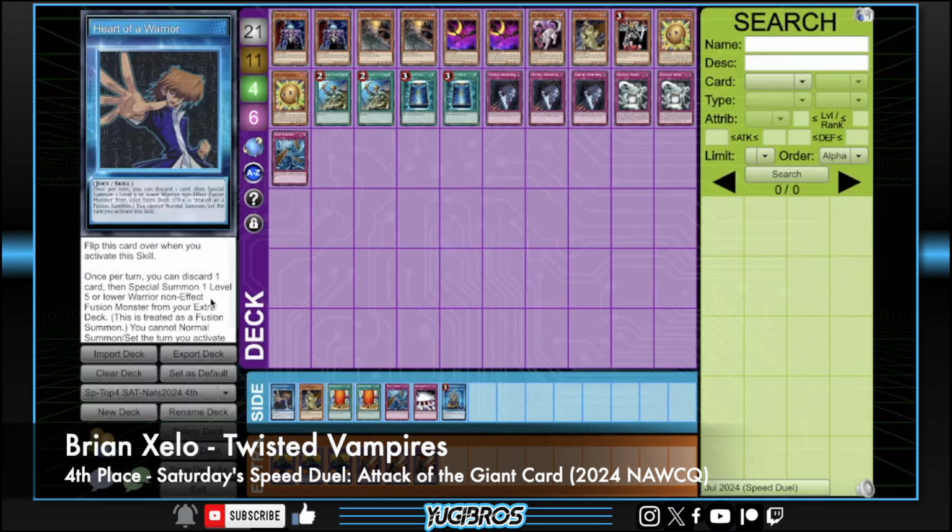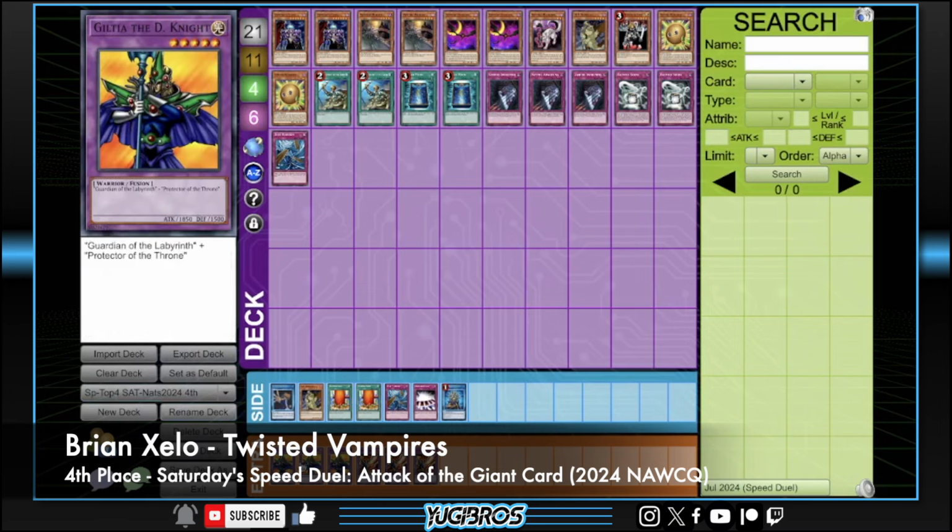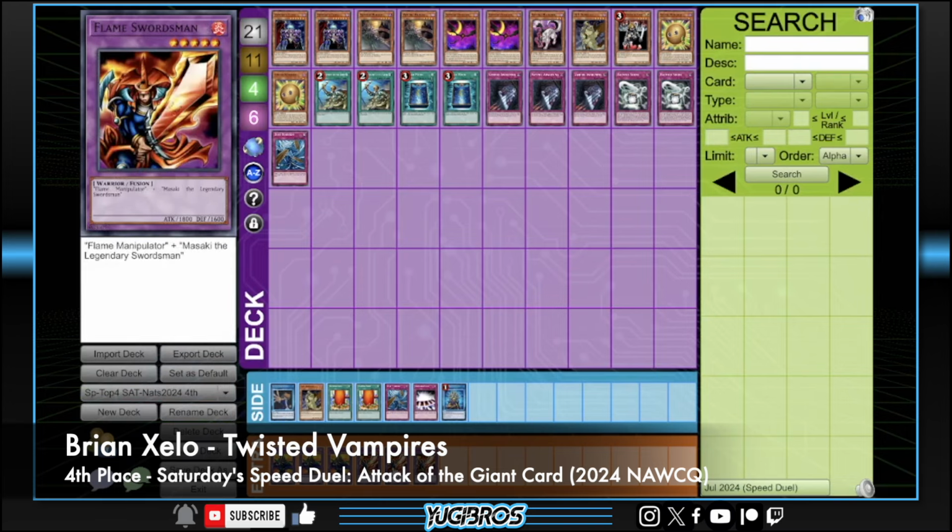But they are citing into Heart of a Warrior. This skill says once per turn, you can discard 1 card, special summon a level 5 or lower warrior non-effect fusion monster from your extra deck. It's treated as a fusion summon, and then you can't normal summon or set the turn you activate this skill. This card facilitates out either Guilt of the D-Knight, which is just 1850, or Flame Swordsman, which is just 1800.